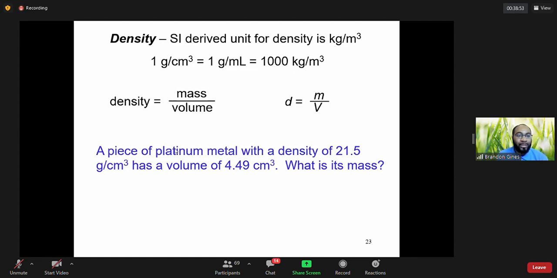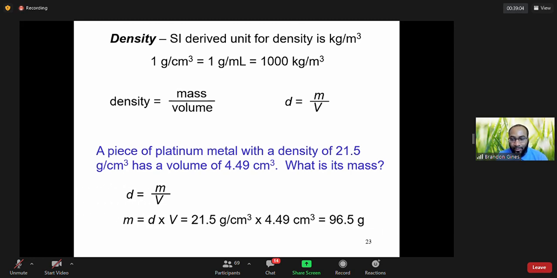So your answer, okay, good question. It's like Jana said, don't we have to convert? So let me pull up the answer there. Solving this problem, we should get 96.5 grams, right? This is what a lot of y'all said. Somebody mentioned, should we convert this mass to kilograms, right? Since kilograms is sort of the standard unit for mass.